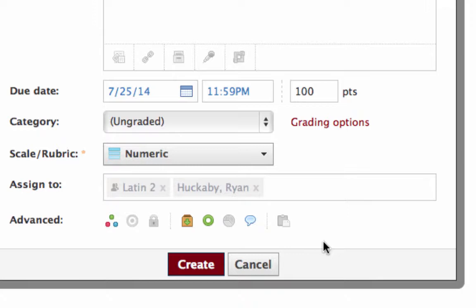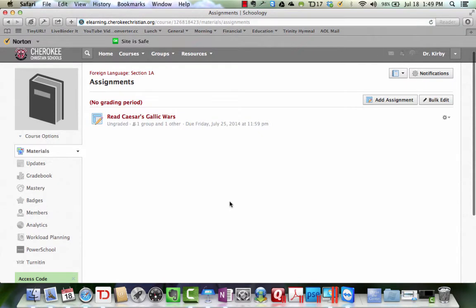So now this assignment will only appear for those students. It will only show up on their grade book. It will only be factored into their grades, if this were a graded assignment. It won't appear for any of the other students. You won't have to tell some students, okay, well, I put this assignment in, but you don't have to do that. This is only for such students. You can do that entirely independently. So then you just click Create, and here's the assignment.